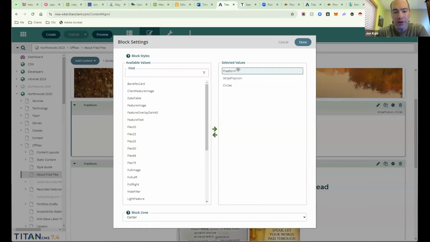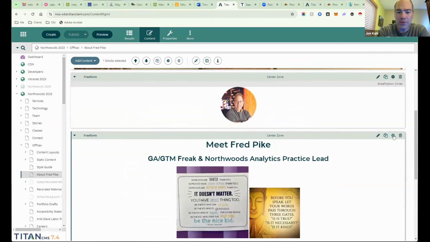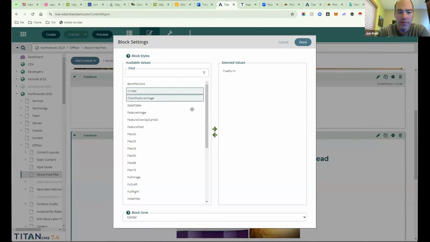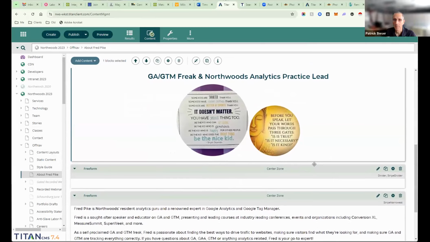I don't know exactly how that works, but the circles is some addendum to that styling so that images within that stripe format look like a circle. So if you apply the same circles CSS class to that other freeform, then I would assume the styling will flow through. And sure enough, look at that.